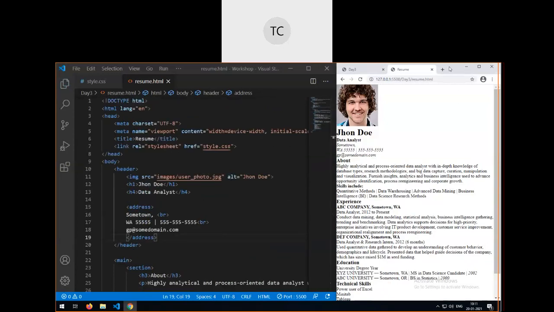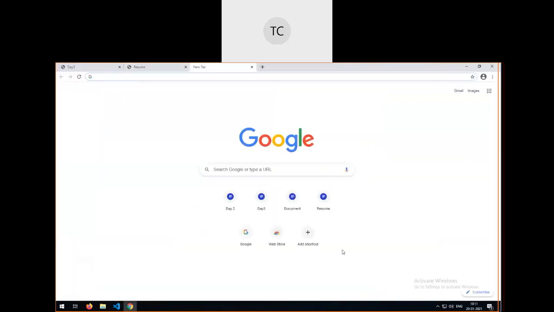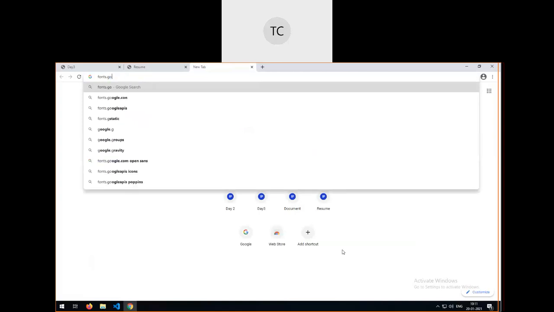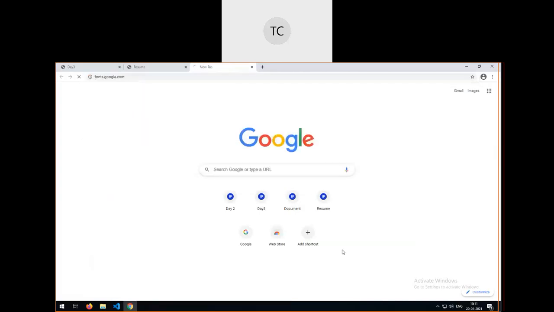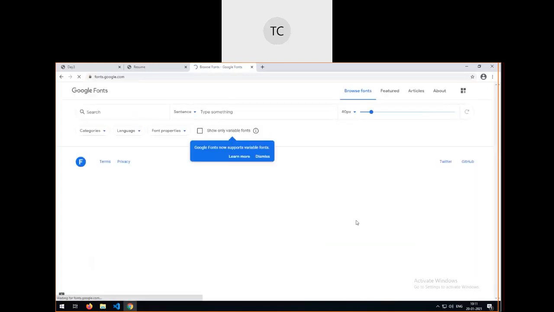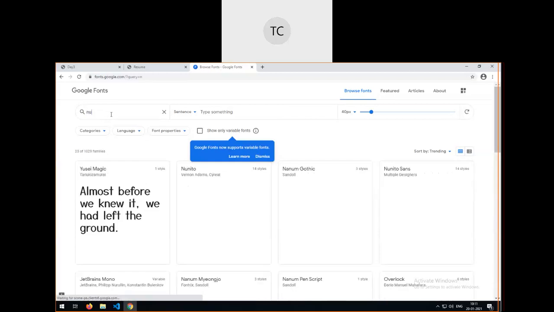So you can always go to Google Fonts, fonts.google.com, and you can search any of the fonts that you want. This Google Fonts library is a very large font library which you can use. Now from this one, let's say I know some font names you can search, but let's use Nunito.